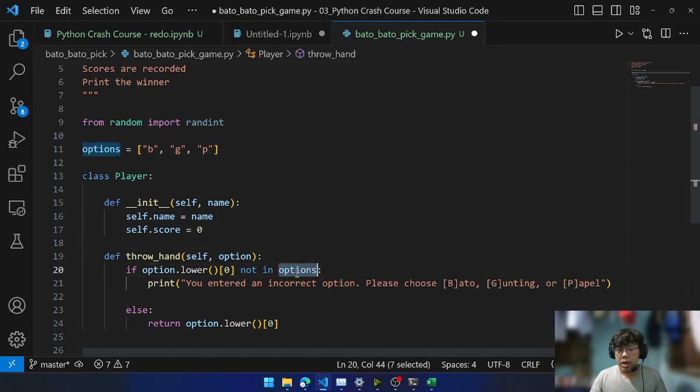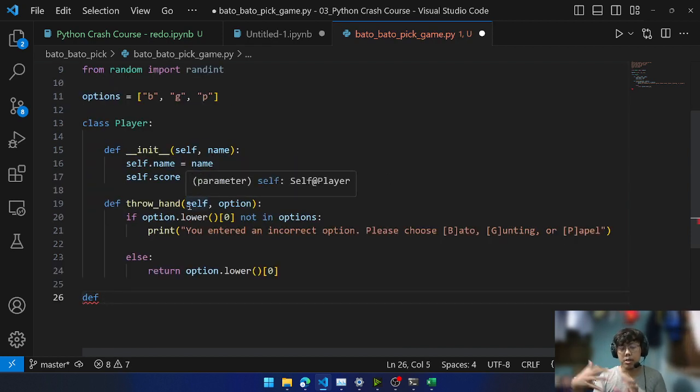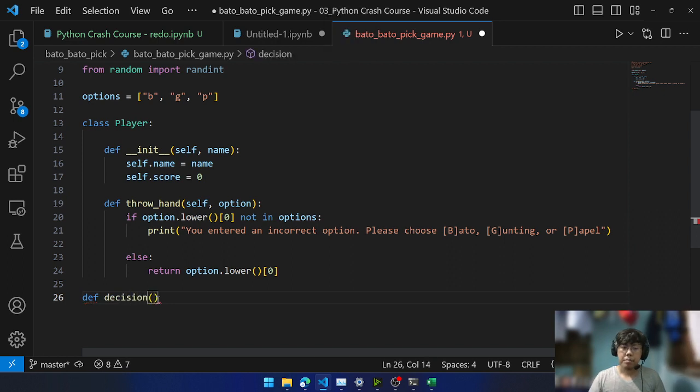So every time that I'm talking about or referring to options, these are just the values. Okay? So gagawa ako ng isa pang function. So now, this function is aside or separate from the class. So hindi siya under ng class ha. So def decision. Player hand tapos bot hand.